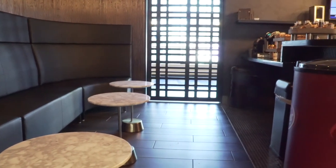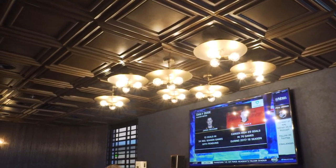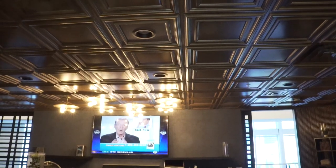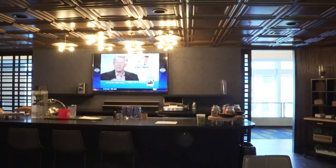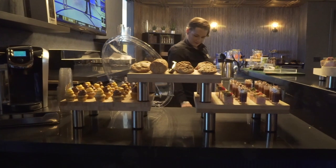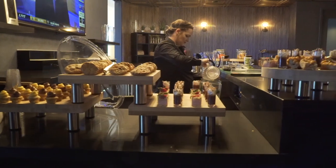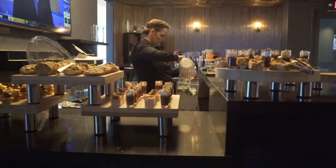We've had a lot of success with all-inclusive products. When the customer pays one fee, there's no plus-plus, no added charges, no tax, no hidden fees. It really works for us — it gives us a complete turnkey product with a full buffet, full bar, beer, wine, and spirits included, and a personal private bartender throughout the event. We really see this catering to the corporate community for holiday parties and large networking events.